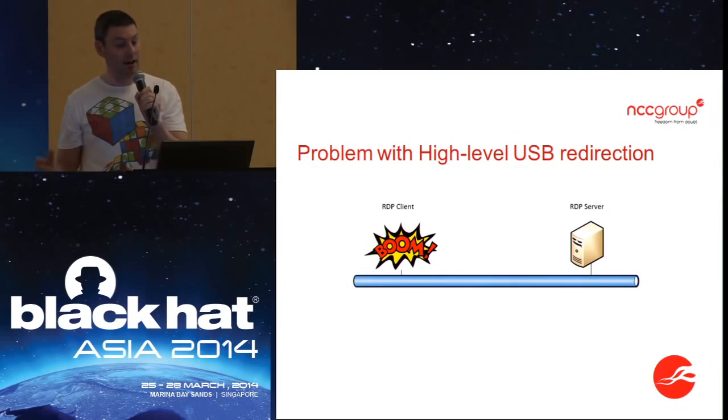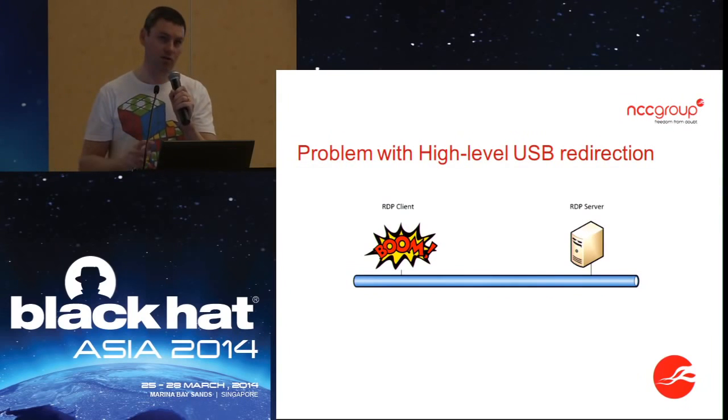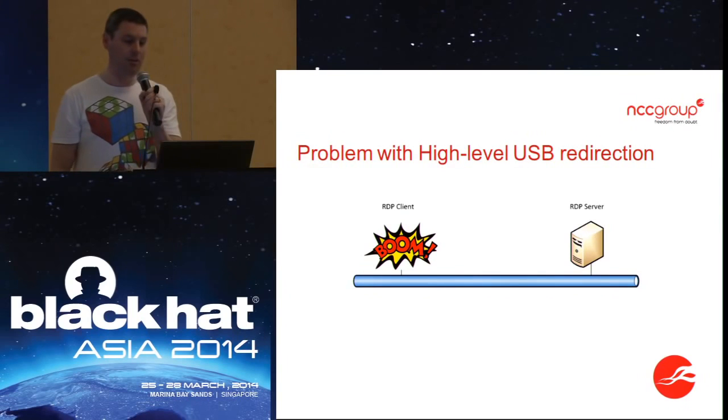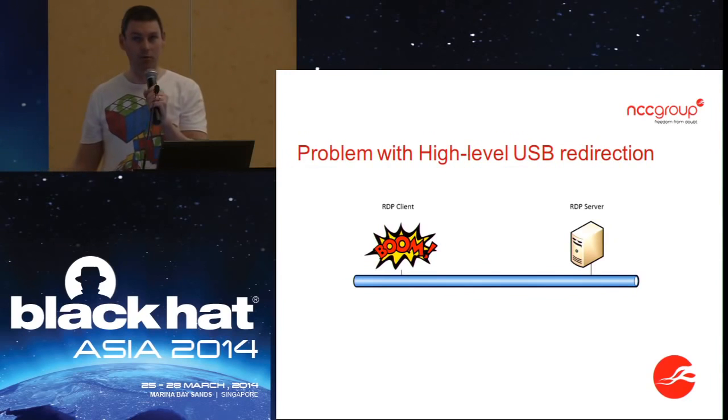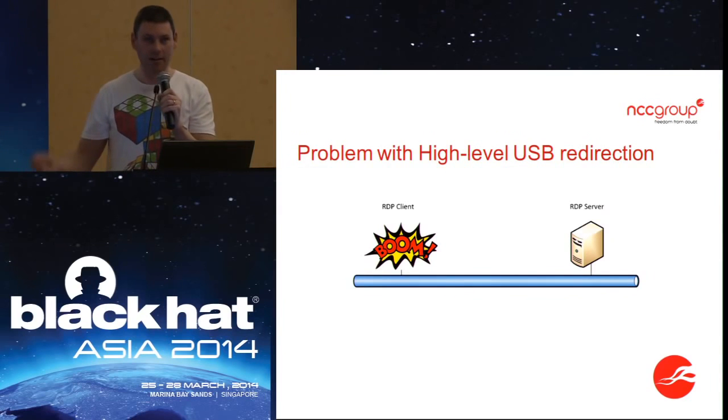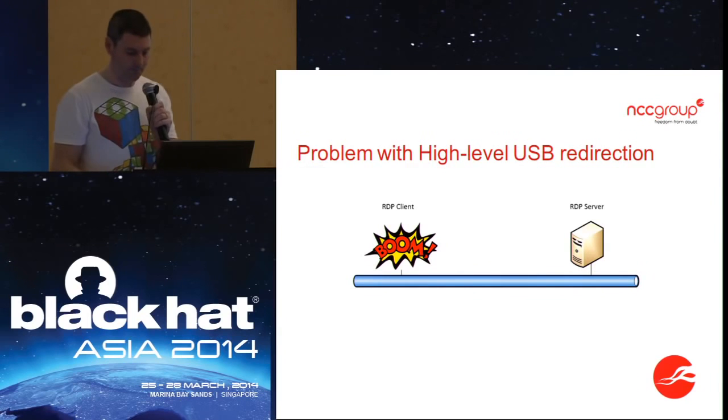But basically, with high-level USB redirection, the conventional way of doing things, you're only ever going to blow up something locally. Nothing gets sent to the remote machine. It's not the remote USB driver on the machine that's parsing the data that's being provided when you insert the device into your client.